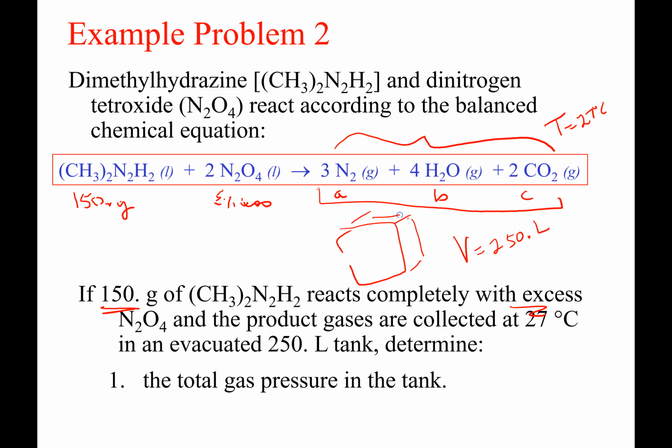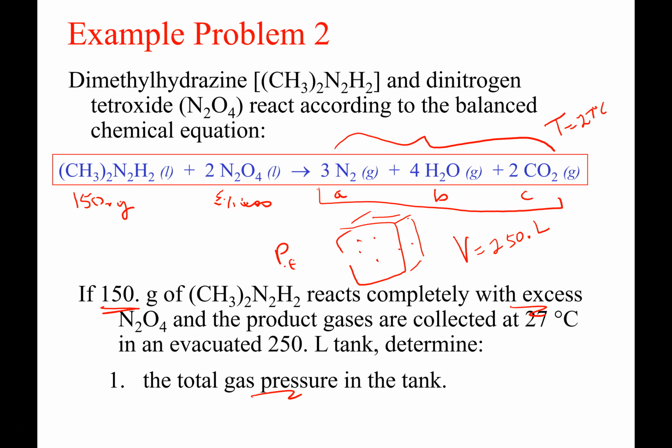it wouldn't be a square. But here we have all 3 of these components bouncing around, A, B, and C, and we're supposed to come up with the total pressure. Well, right off the bat, do you see where we could take, we're not going to do it, but we could. We're going to actually do something a little easier.